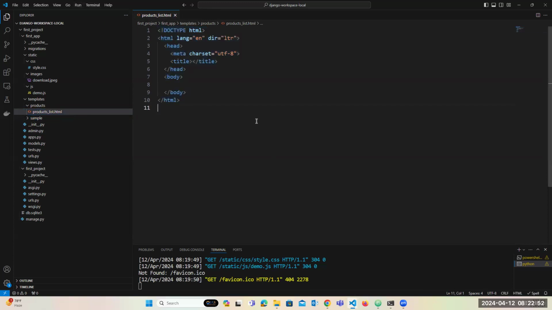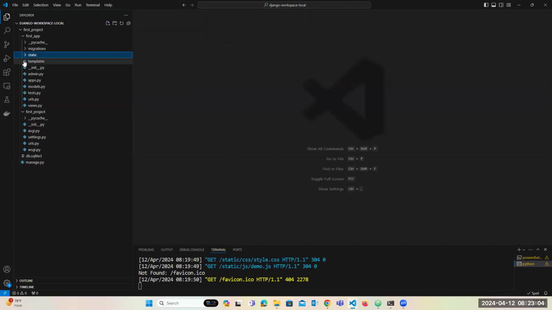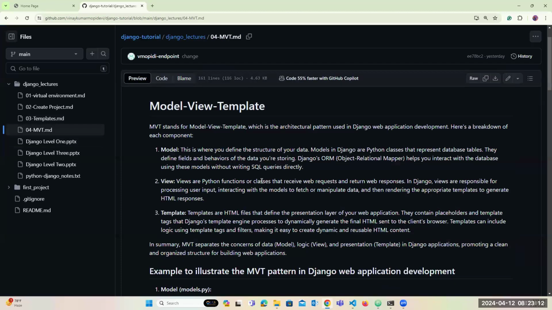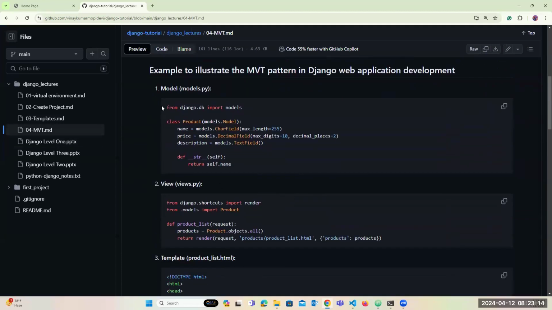I'm working on the database now. Before working on the database, we need to create a model. A model is nothing but where we configure our database things. I have given step by step instructions here. See this first, model directly.